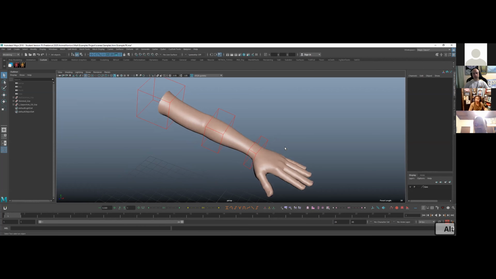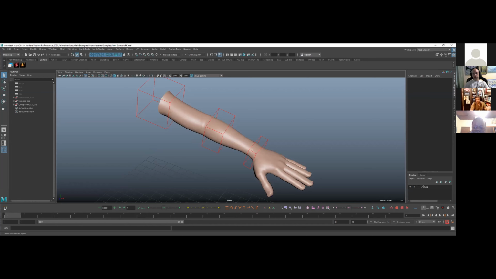IK is a system that controls a skeleton much like a puppet. If you are grabbing the point where that control is located, the rest of the skeleton reacts accordingly, just like on a marionette. If the string were here and we were to manipulate that point of the string, it would move my entire arm.